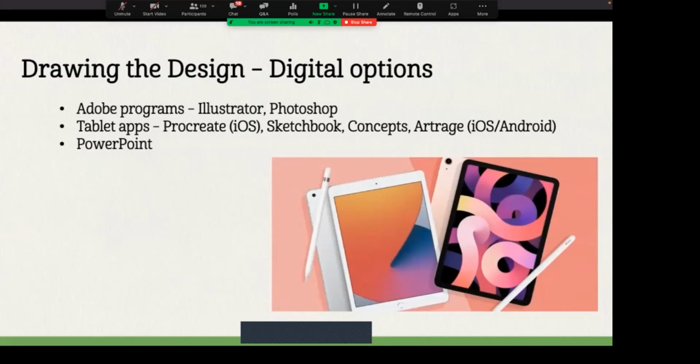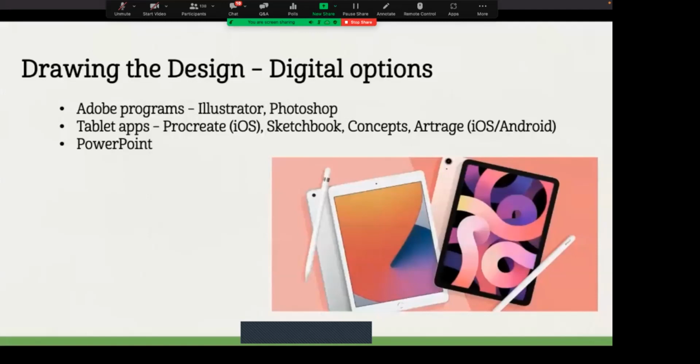Also consider PowerPoint. If you've done any previous work creating presentations with PowerPoint, don't discount it for this. It has drawing tools and a lot of folks have access to it without having to buy something new. So I'll show you a few examples later that were done in PowerPoint and they work just fine. I personally love using a digital app and stylus because it's easy to carry around my iPad. And I have multiple designs to work on with me. I can keep photos of the sites all in the same place, and erasing, which I do a lot of, and so will you, is easier and less messy.